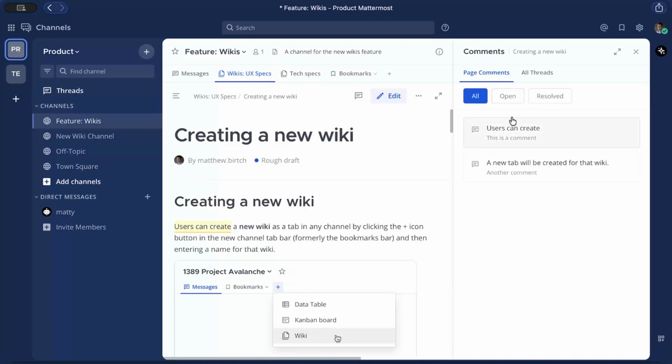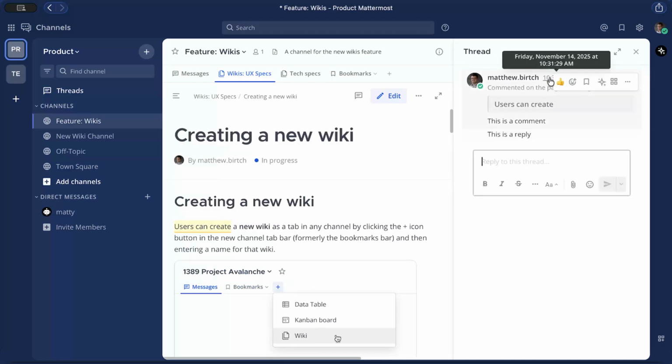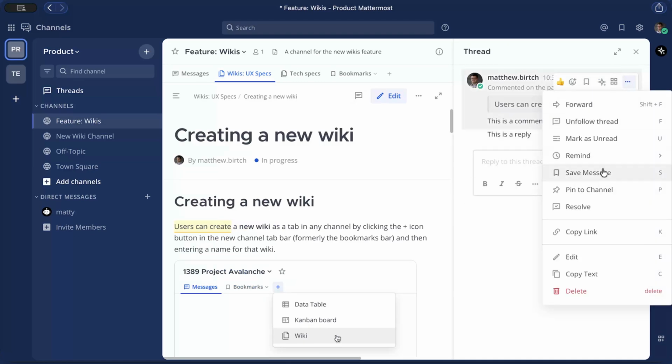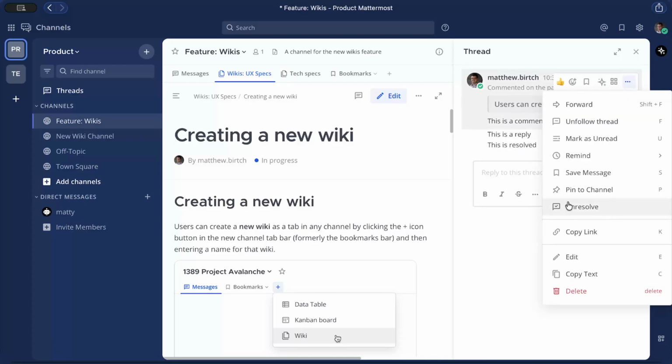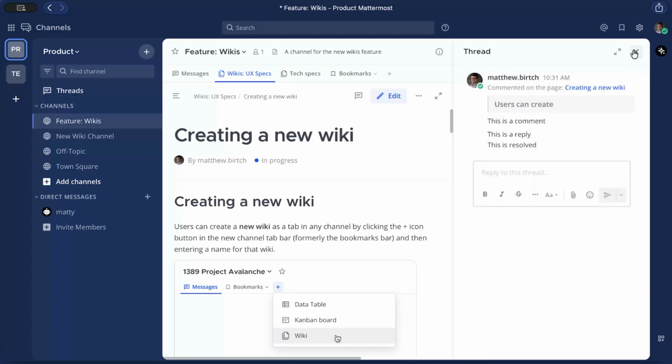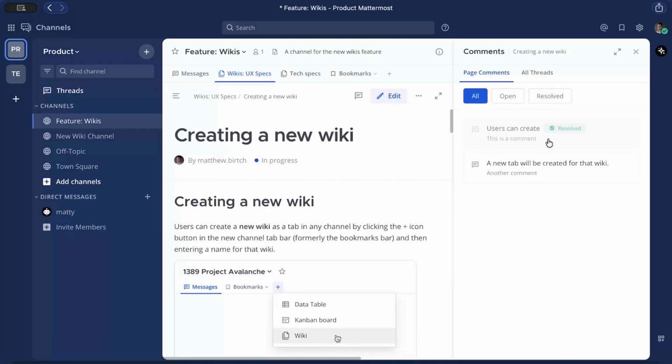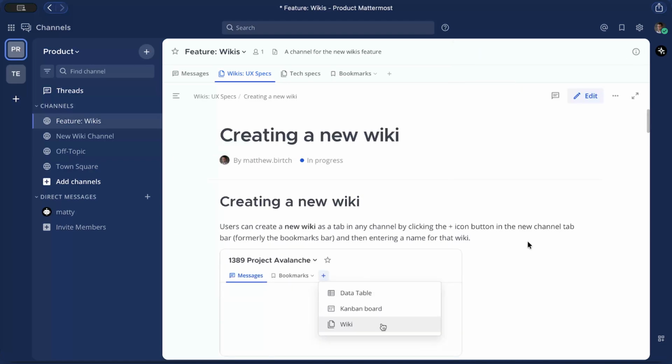So that's that. We can also resolve a particular thread. So I can go in here, click resolve. If we know this is resolved, we can see now I already marked it as resolved. So we can unresolve it if we want. But now we can see in the comments list, we have a list of our comments, but we can see that the one we just resolved is marked as resolved. And we can now filter to only the items we want that are open, or we can go back and look at the ones that were resolved. So that's the core capability of comments.